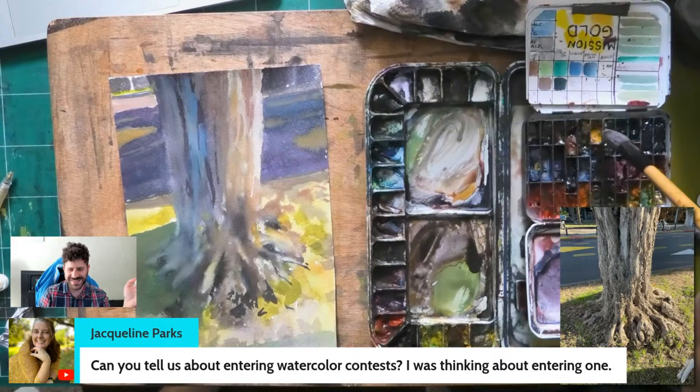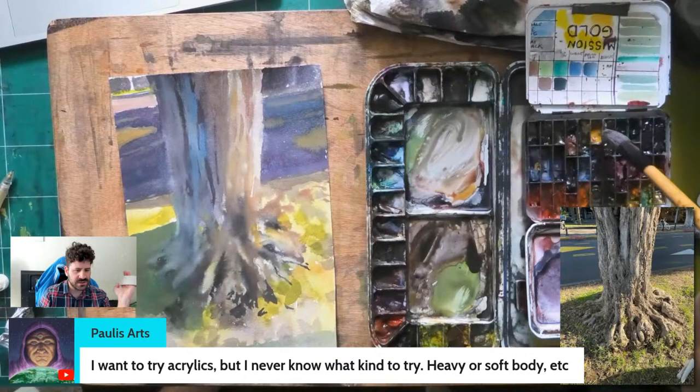Polly's Arts: I want to try acrylics, but I never know what kind to try, heavy or soft body, etc. I had no idea there are multiple types. I think if there's heavy and soft body, what I had is soft body and I hated it. It felt more transparent than watercolor. The white there, I thought I'm just going to put the white paint over it and it's going to actually look white. It took like 5 layers to just show. So if it is soft body, don't go for that. I'm not sure though. I didn't even know there's a distinction.